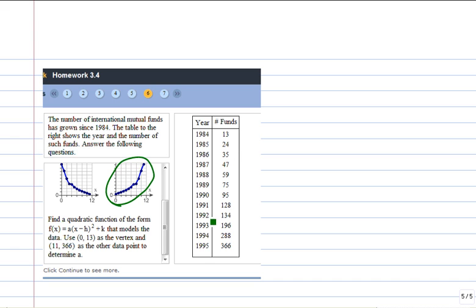And if you wanted to, you can input that into the calculator. Do you remember, go to Stat and Edit. And you can enter your year in L1 and the funds in L2 and choose an appropriate viewing window. And then you would have to turn on your stat plot, and you can see all that. And I'll go through that with you in just a minute. Let's go through the second part, and then we'll go back to that.